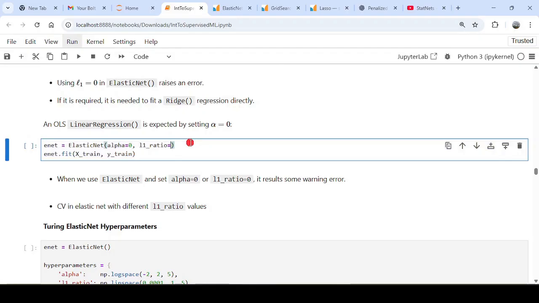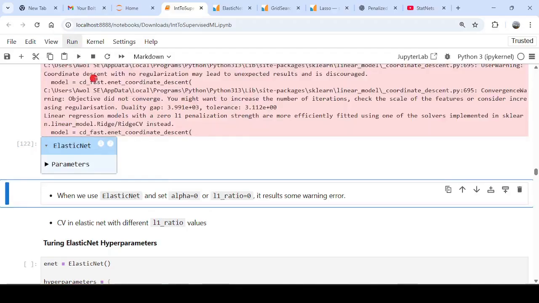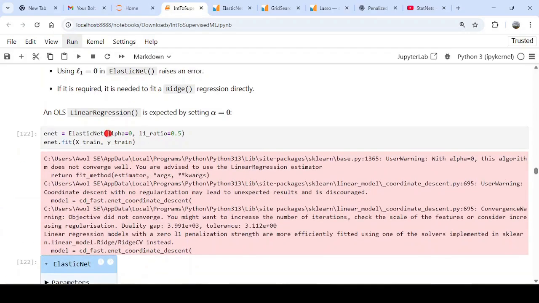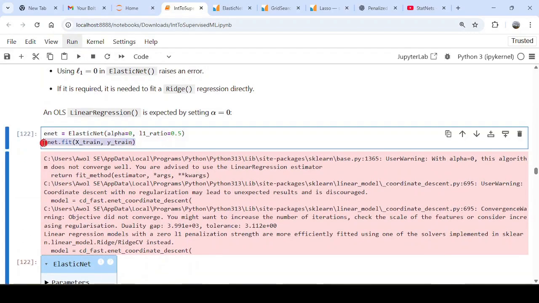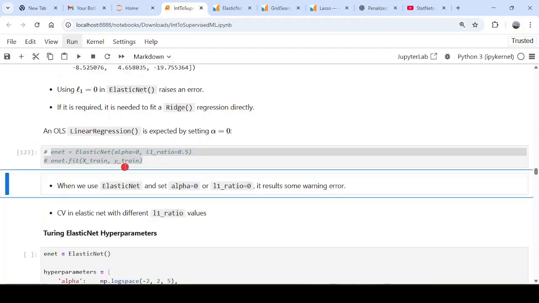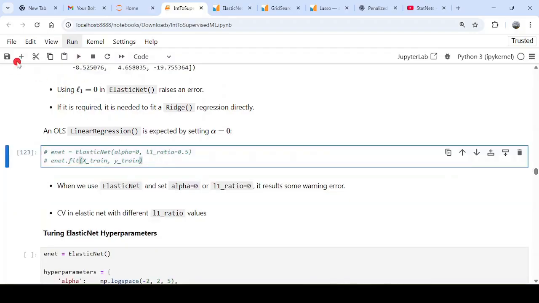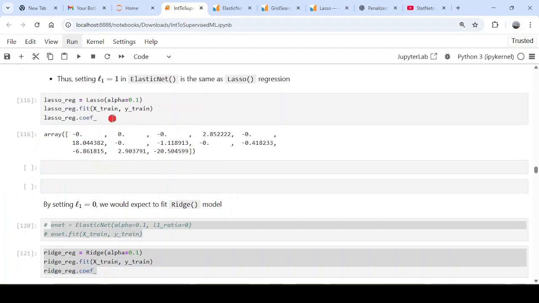L1 ratio can be any value, let's say 0.5, and let me try. It raises an error because alpha is 0, but when alpha is 0, we would expect the model to act like a linear regression model.